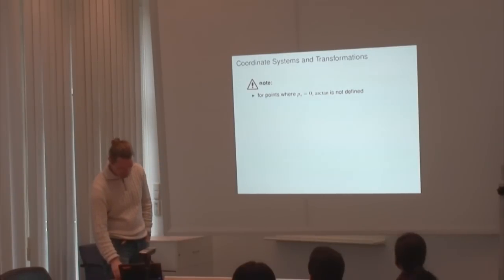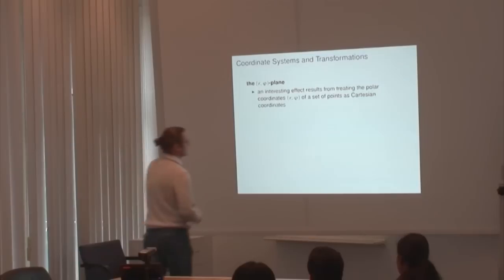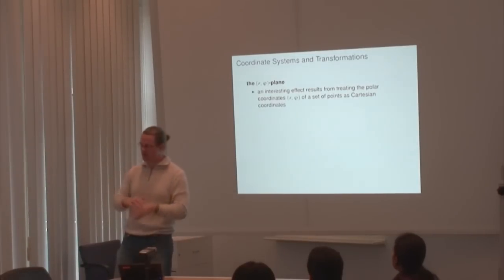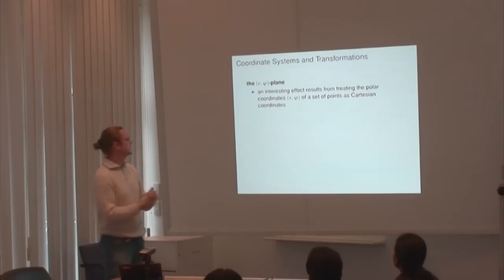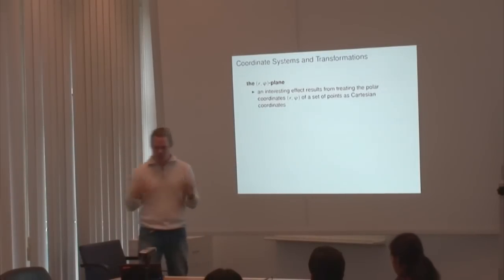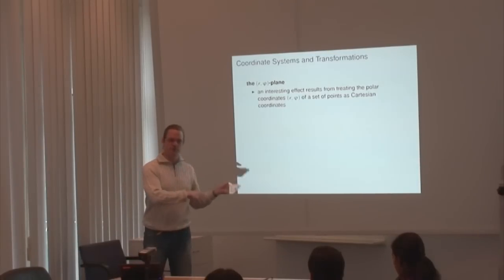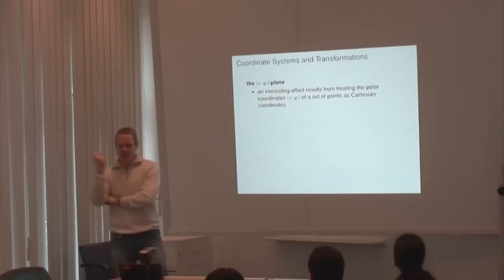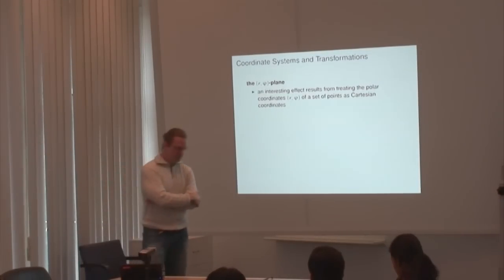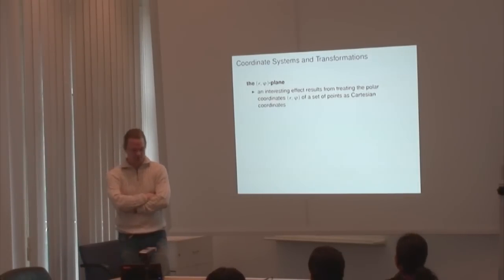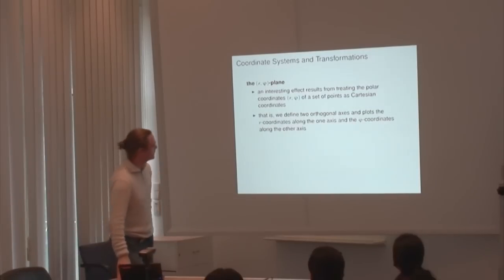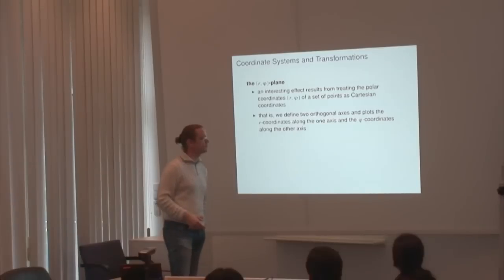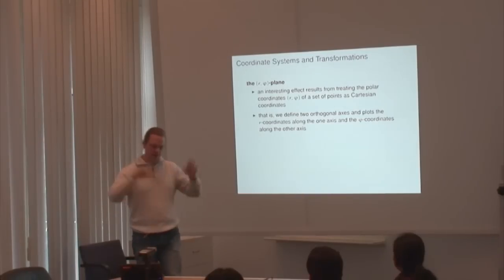Okay, but now something funny. This is a lecture on image processing, and we have to do lots of mathematics, and I'll show you why in a second. But let's do some image processing once in a while, all right? If we agree that points can be expressed either in x-y coordinates, two-dimensional points with respect to some axes x and y, or in our r-phi coordinates, what would happen if we were to compute the r-phi coordinate of every point in the coordinate plane we are talking about, and then plot the image with respect to its r-phi coordinates? That is, we compute these two coordinates for every point, and then we define an axis called r and an axis called phi, and recreate the image.